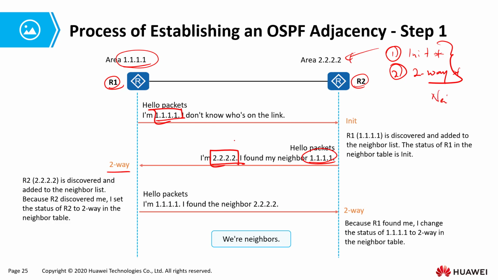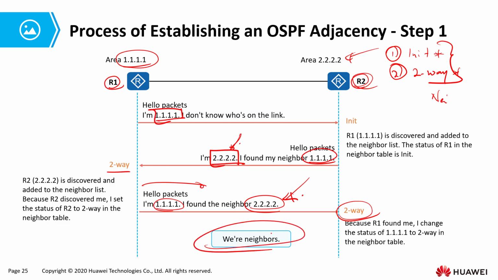As you can see, now that router 1 knows of 2.2.2.2, it will send a new hello packet saying, I'm 1.1.1.1, and I've realized you are 2.2.2.2. When router 2 receives a hello packet that contains its own router ID, it also goes to the two-way state. And now I know you're router 2, you know I'm router 1, that's it. That is what a neighbor relationship is. A router realizes and acknowledges its neighbor exists, knows it by router ID, and is ready to work with it. They do not exchange any detailed information about themselves at that stage.